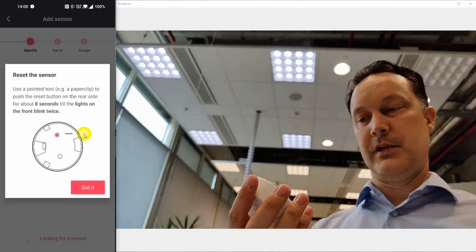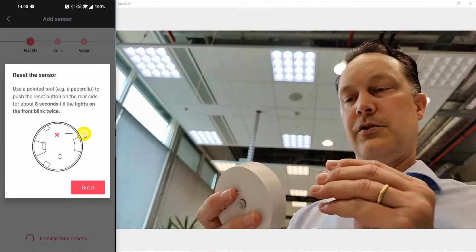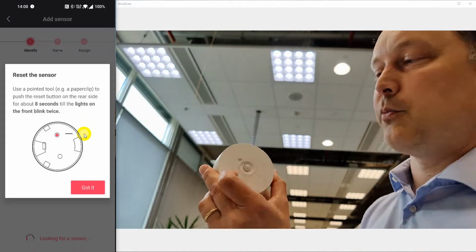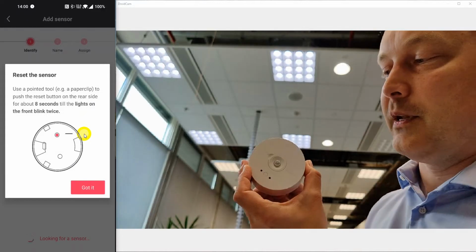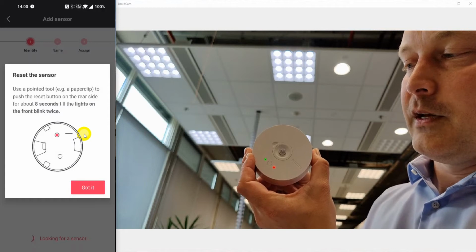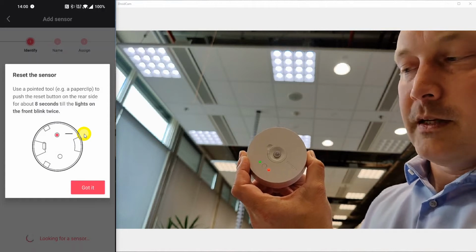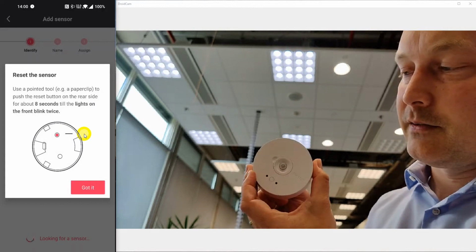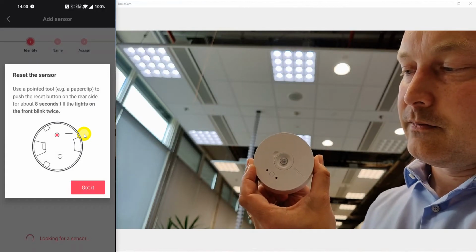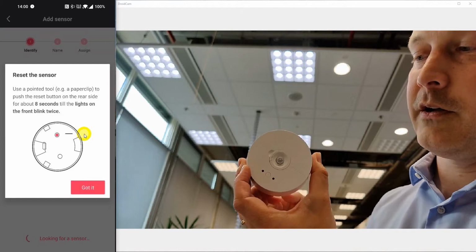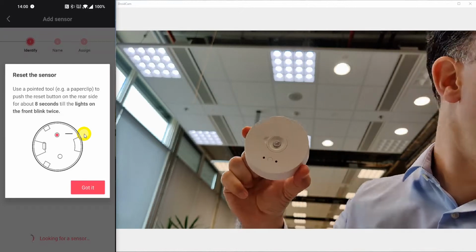So basically it means that I need to press the reset button, but I also observe the LEDs in the front, and I need to make sure that it blinks twice. I'm now pressing the reset button one time. That's not good, so I need to release, and I just start over again. One time, twice. Now I can release, and you will see that the green LED starts blinking.